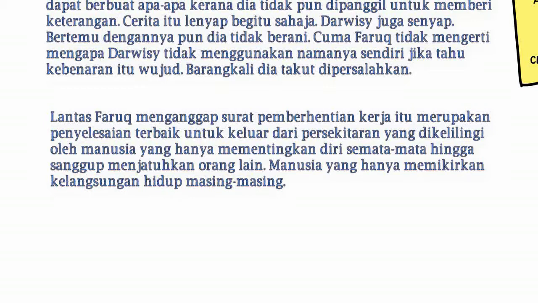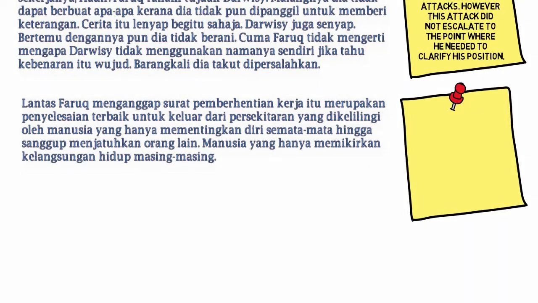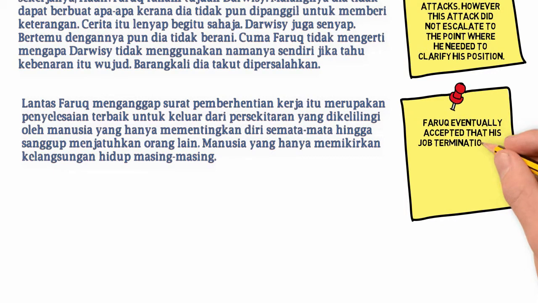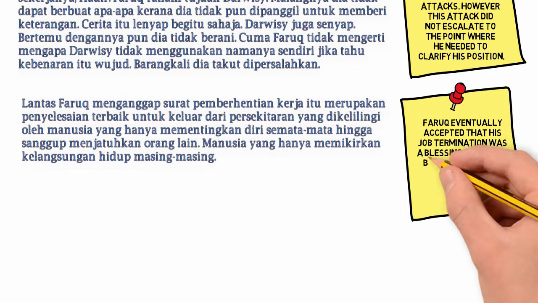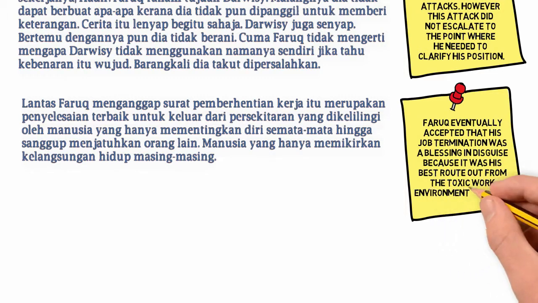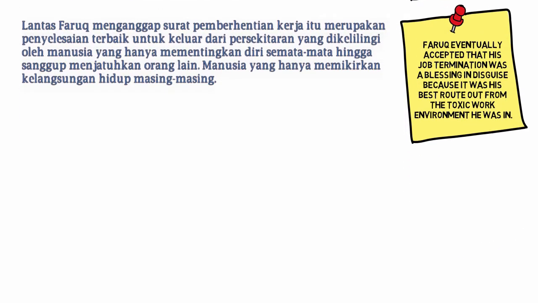This is the concluding paragraph. Here, we finally find both the offering of solution and the happy ending. So the structure is completed. Taking this cue, the key point of this paragraph is Farouk eventually accepted that his job termination was a blessing in disguise because it was his best route out of the toxic work environment he was in.